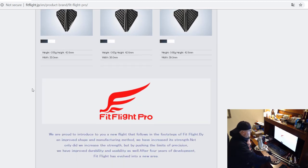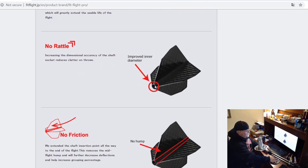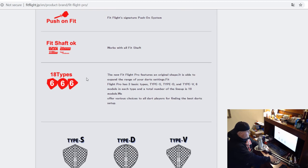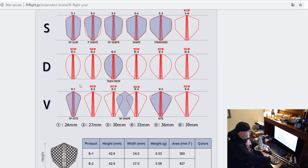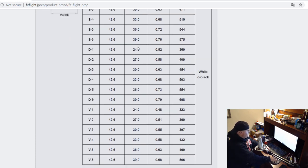There are a few more shapes, and down here it talks about what they've done to make it different — a flexible and sturdy design, looks like a waffle pattern. No rattle, no friction. What I do like: they got rid of the hump right where it inserts into the stem, so no more hump — that's really cool. It's going to work on all Fit shafts that have previously been made. There are like 10 new shapes, huge variety, and there's my V1 super kites. This chart also shows surface area and all the dimensions.